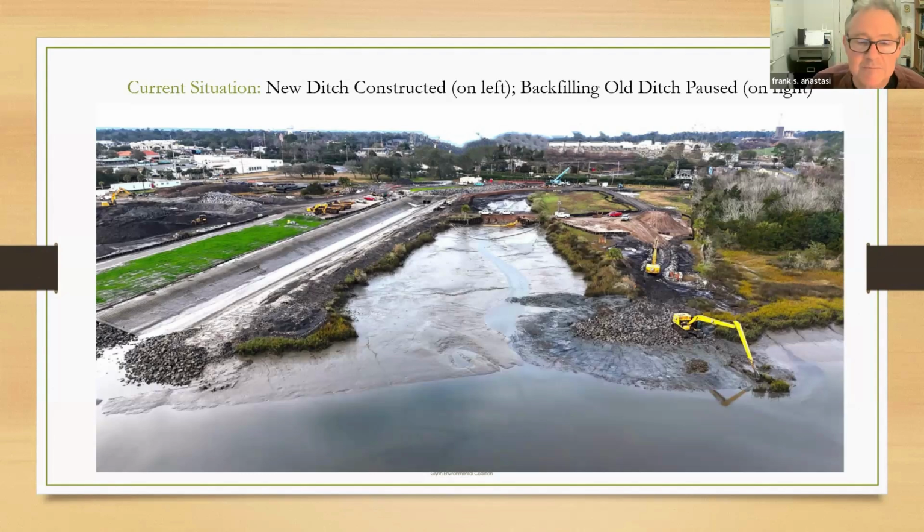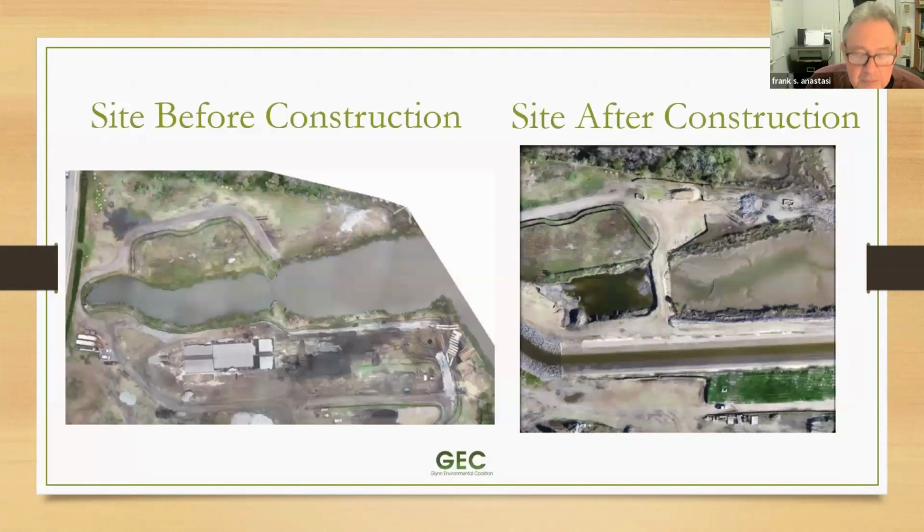But a neat part about this is you can see at the very upper left side, at the very upper end of the new ditch, the culvert holes there. That's where underground piping is going to take it all the way back to where there's a blue crane right in the middle. And around there is where the culvert comes under the highway. So that's going to be piped in. But the new ditch certainly looks better and rugged. And I think they built quite a structure there. So the project ought to be completed in 2025 if there's no other problems. And there shouldn't be really.